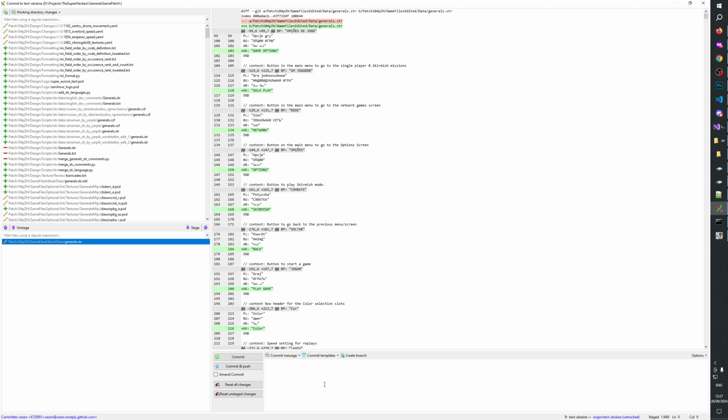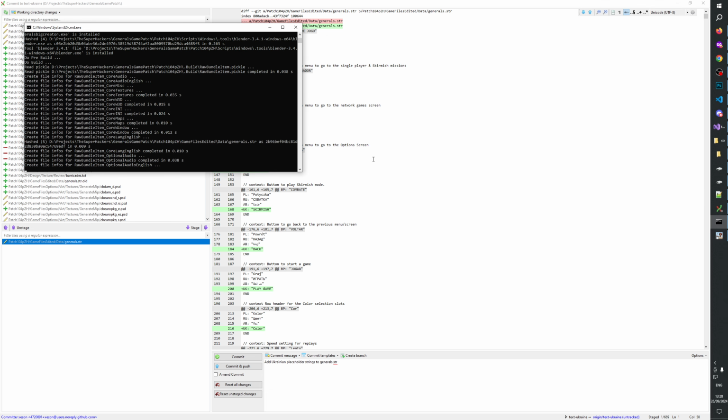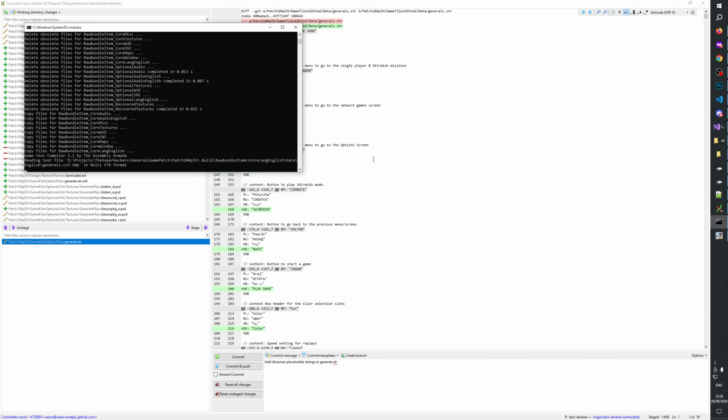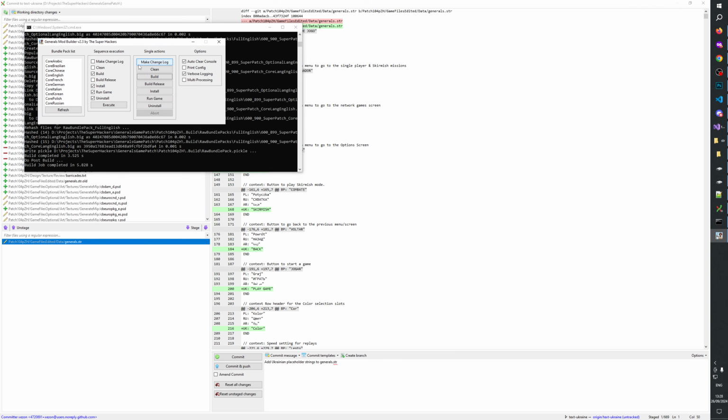Then we can submit this as Ukrainian placeholder strings to generals.str. Okay, but before we do that, let's see first if it still builds. Let's also launch the game.